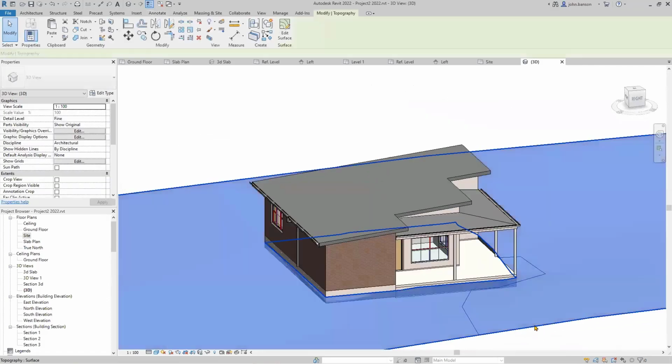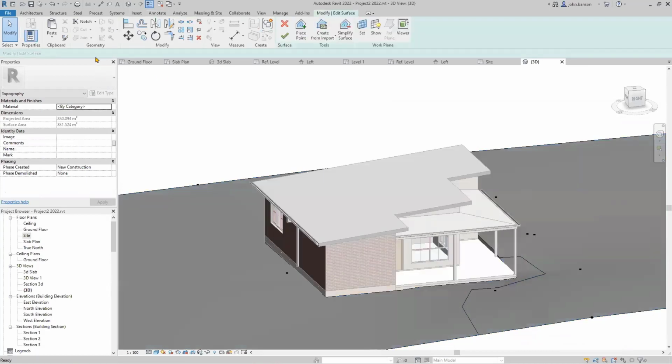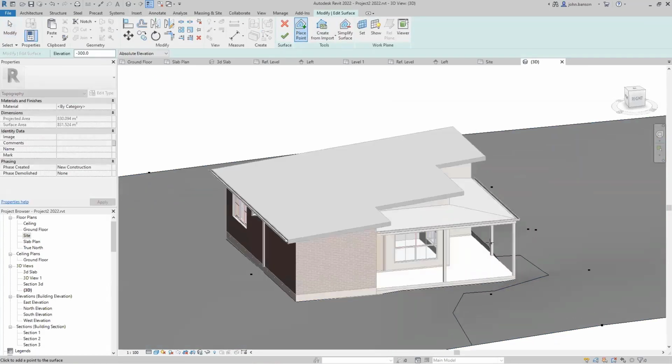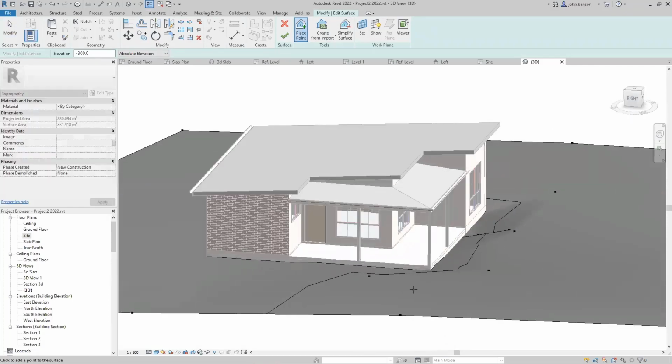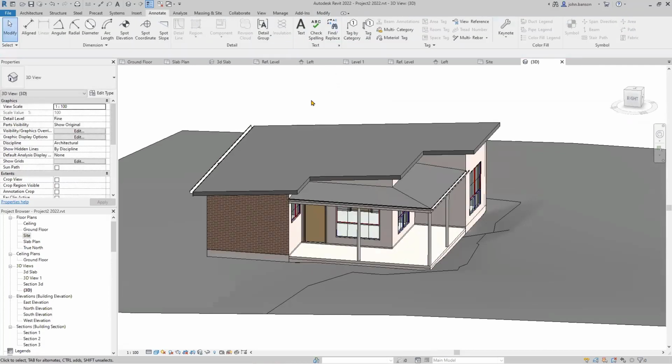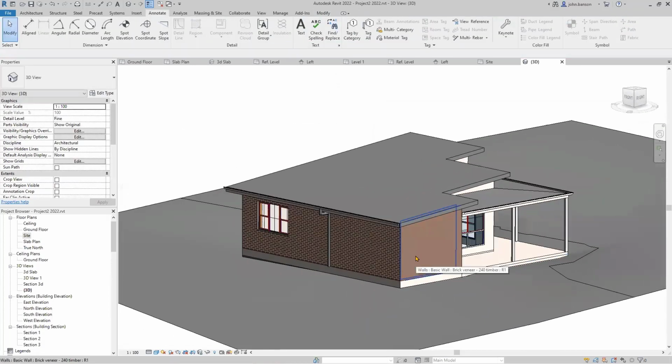I'll edit, and I'll just add in a couple more through there. You can see that straight away that dropped it down.